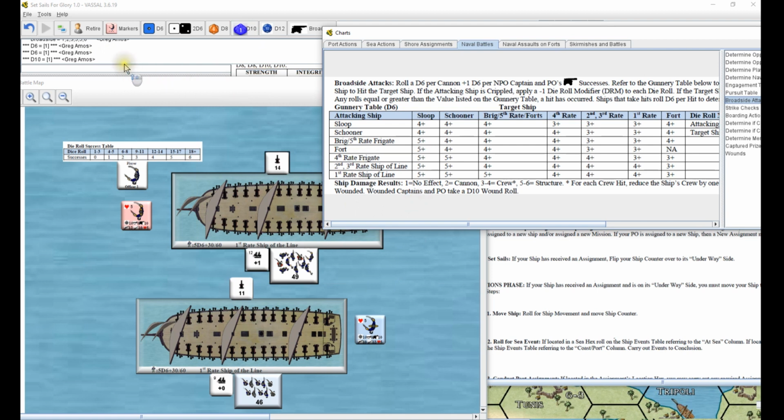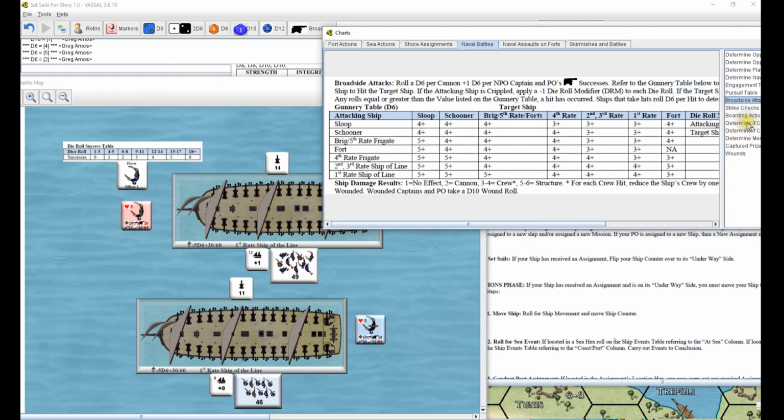And for them, I forget how many crew it was. They lost 3 crew. I should have rolled 3 times for their captain to get wounded. 4, 5, and a 2. None of them. Okay, so we're good to go.